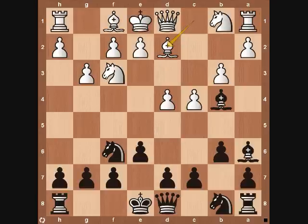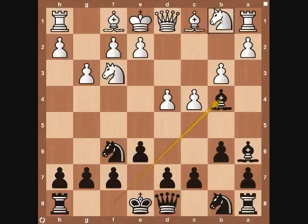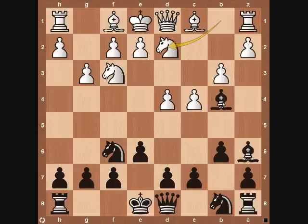But a lot of times you won't see bishop to d2. A lot of players really love their bishops and don't want to trade them off, and so a few times you may come across knight to d2, and this is a mistake, because we can bring our bishop to c3, attacking this rook on a1. Now white's going to have to play very carefully if he does not want to lose his rook. But a lot of times white will falter and will lose his rook.